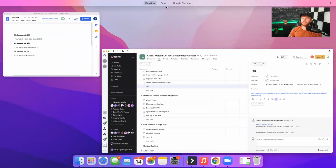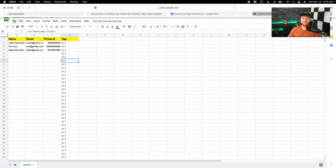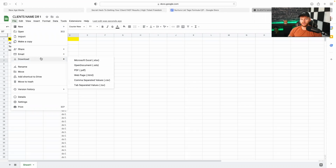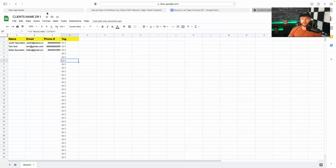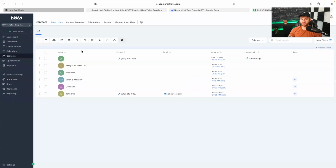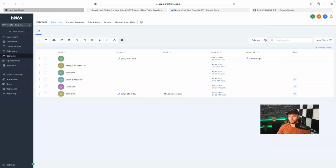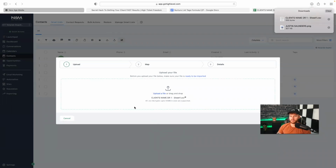So we'll go back over here. I would put the client's name, DR, whatever, right? And what you want to do is hit File, Download, CSV, download, come over here, and then in Contacts, you'll want to come over here and import contacts. And then that list that you just had, you're going to drag and drop right here.